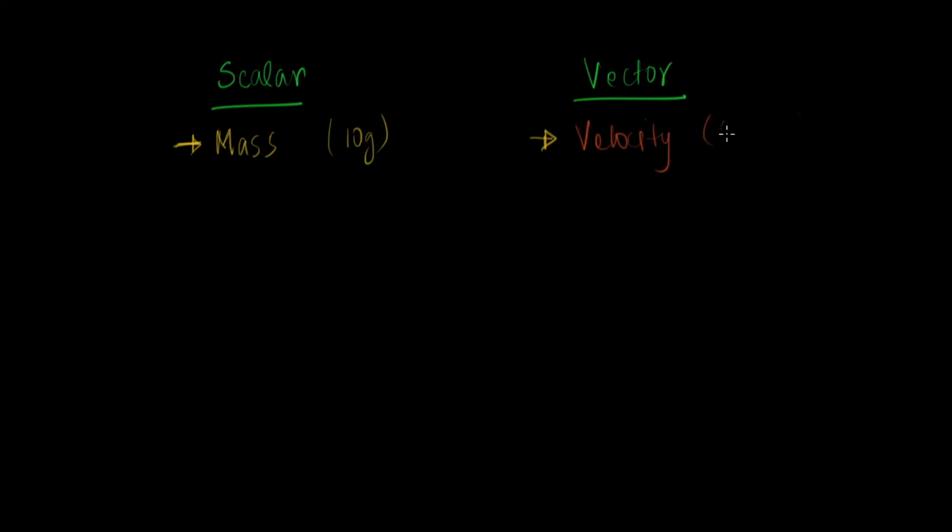Velocity is speed plus direction. And by that virtue, it becomes a vector, because we have a magnitude and we also have a direction. And hence, like I said before, it's a vector. Another quantity could be something like force. Now, force is a push or pull that you end up feeling by an action of something.